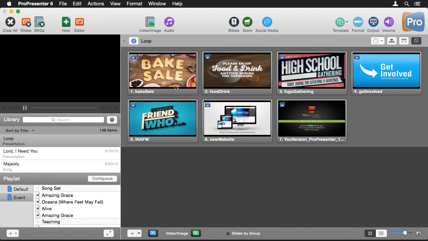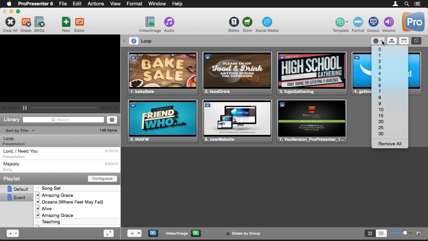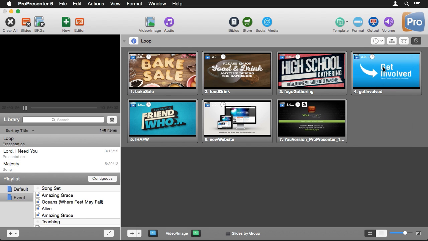And now we can actually set some timers so that these slides automatically transition. So all we need to do to set a timer and a loop for this is go up here to our timer icon, and then we can set how long we want these all to be on the screen. So I'm just going to do 3 seconds for demonstration purposes. Now you'll see it's added a 3-second timer to all of our different slides, and you'll notice on this last slide there's an option to loop to the beginning or loop to the first slide.